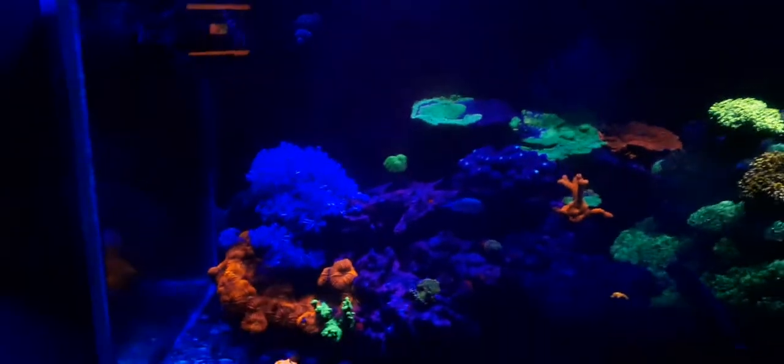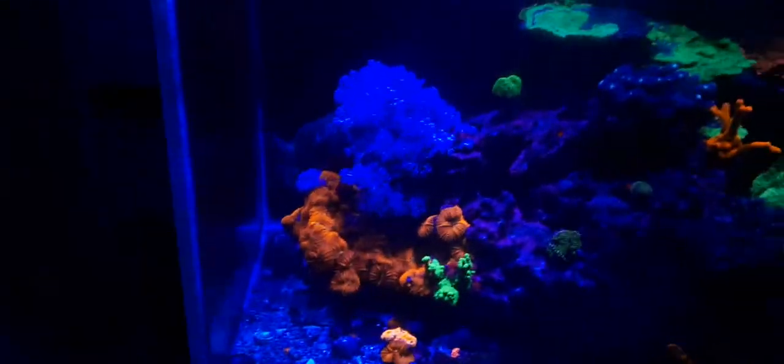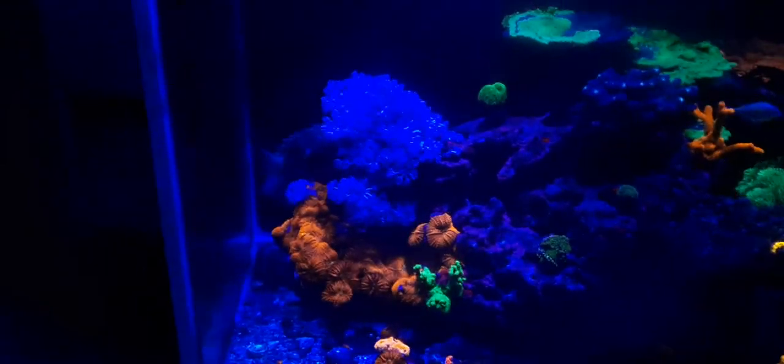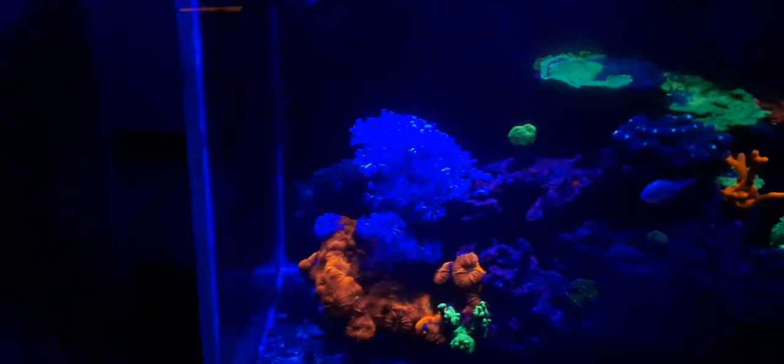I started off and I made a mistake, because I liked watching him feed when I first got him, and I was getting ghost shrimp, and that kind of steered him towards inverts, shrimp and things like that. I wouldn't do that. I got him off of that very quickly when he ate a couple of peppermint shrimp I threw in there to do some work, and he swallowed them whole. So I veered him away from the ghost shrimp.